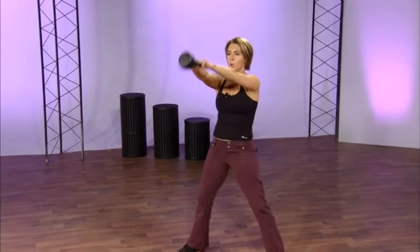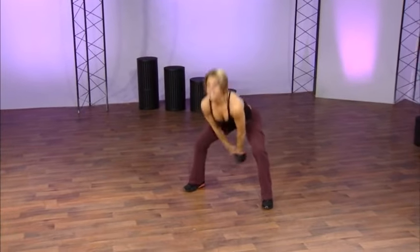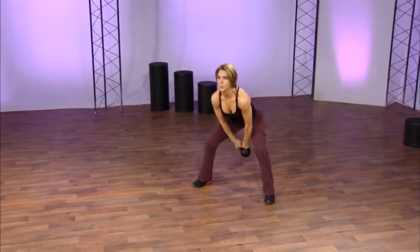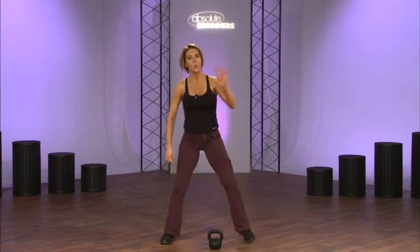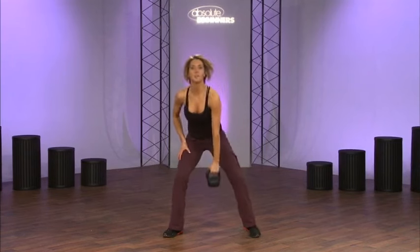Come on. And the kettlebell has such a small footprint. It's not a big machine. You can do it anywhere. Bring it down. All right. One hand. It's the right one. You ready? Next one. Catch your breath.